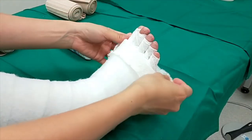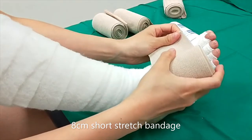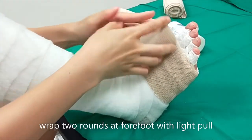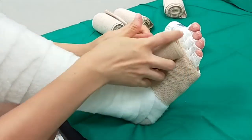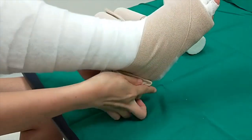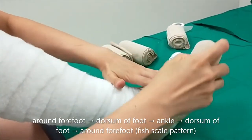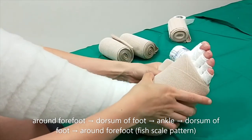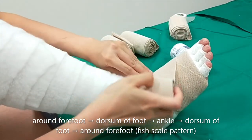The first short stretch bandage for the foot is normally an 8 cm width, depending on the size of the foot. Wrap 2 times around the base of the foot with light pull. Now wrap the bandage around the ankle and return to the forefoot. Repeat this pattern, keeping a 1 cm gap between layers, creating a fish scale pattern.